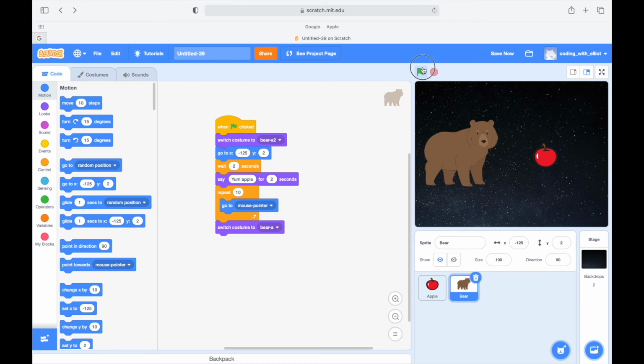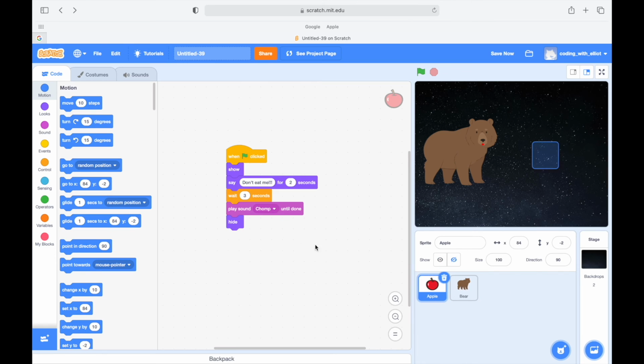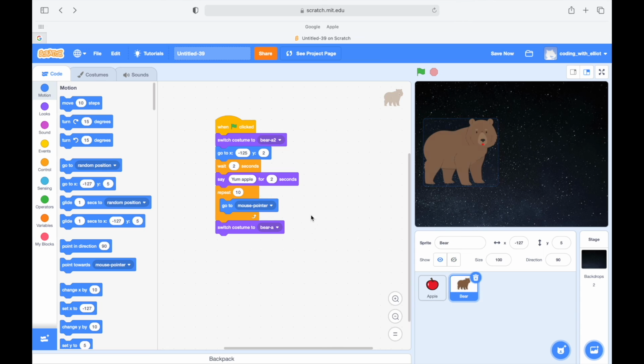So it will be like, if you hover it here, Yum apple, after this, it will suddenly start following you. But wait, that was too quick, right? We don't even have time. So you might turn this time up to 5 seconds. And that'll give you plenty of time to record the animation. Now you can also change this so the duration of following you will be bigger.